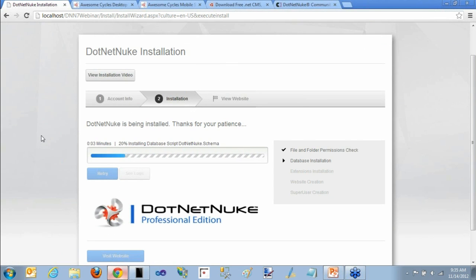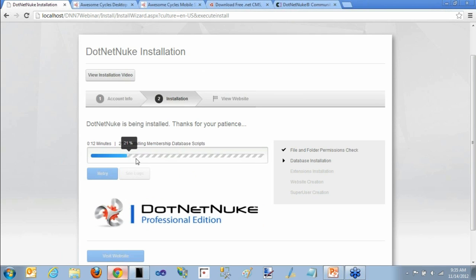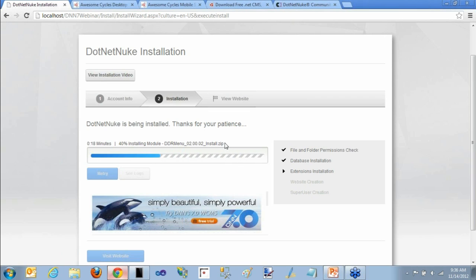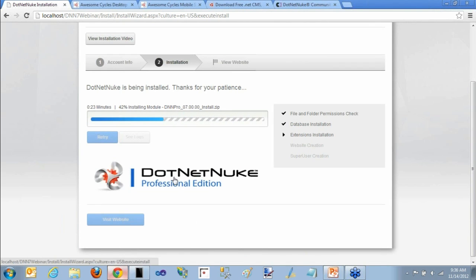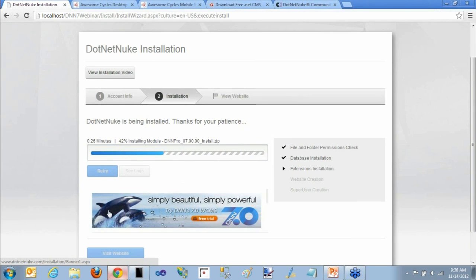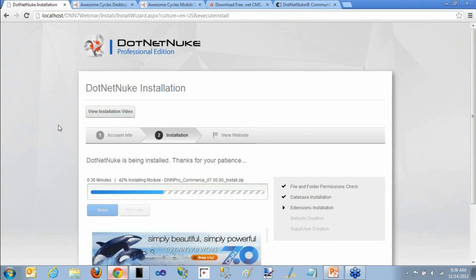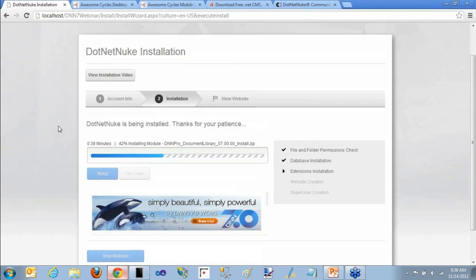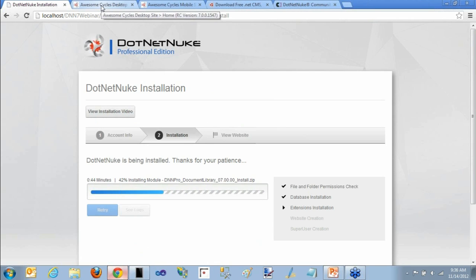We have a much more attractive installation process now in terms of giving the user feedback about what's actually happening. It tells the user the various steps that are being performed. It gives them visual feedback about how far along the process is in terms of doing the installation, what's being installed. So a much more simplified installation process, and there is some information that allows customers to find out about new capabilities of the platform as well. You still have access to an installation video if you want to watch that and learn a little bit more about the process that's involved in installing the site. But overall, this process is much more streamlined and simple than it's ever been in the past.